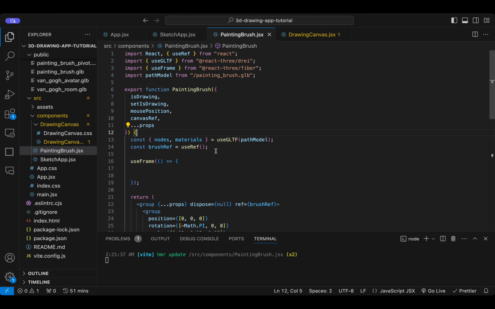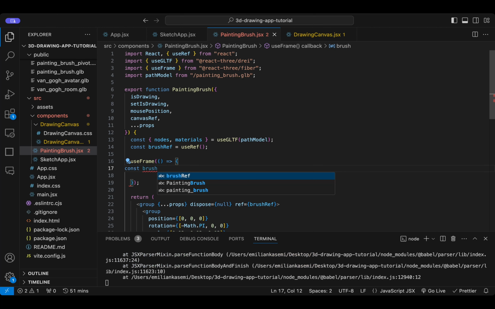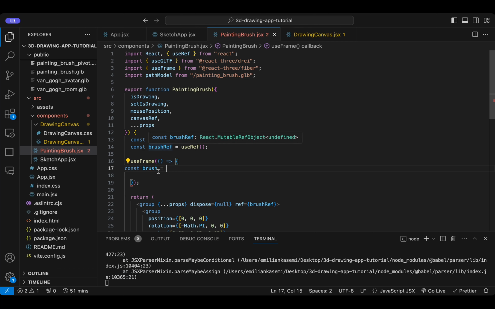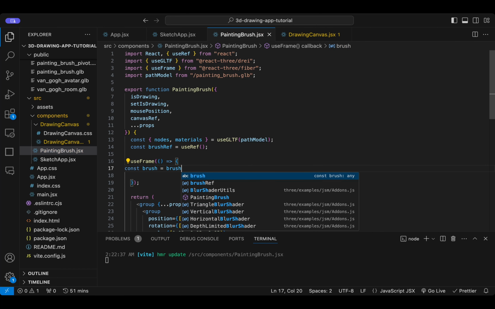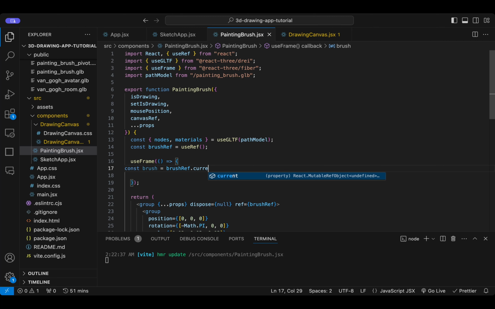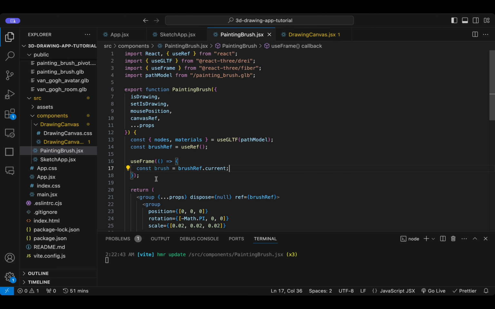And we always use that current, remember, that we used before. For that, const brush equal to this reference brushRef dot current. Now we have a variable for the brush.